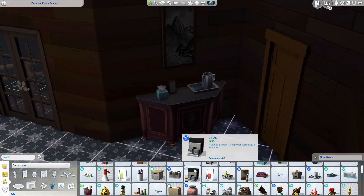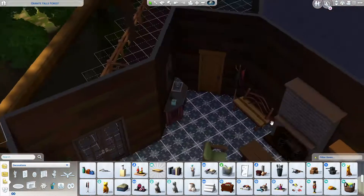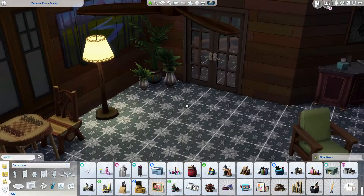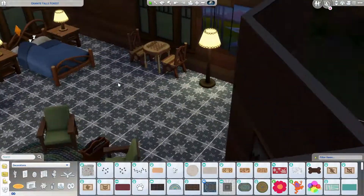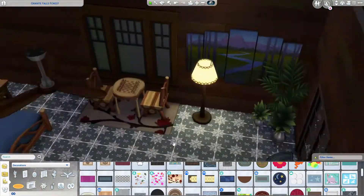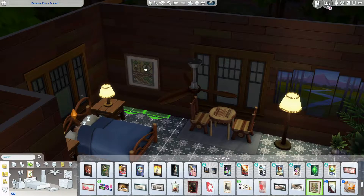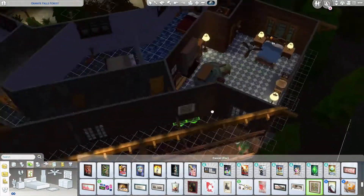I tried to put some items you might find at a hotel on this little table right here — some tissues and like a room service menu, which I think would be really cute. Of course you've got to have some plants; I feel like plants add a lot of texture and depth to the room. This little chess table is so cute — I added that chess table, and there's a cute little window right next to it. I think this would be such a fun room to stay in in real life.